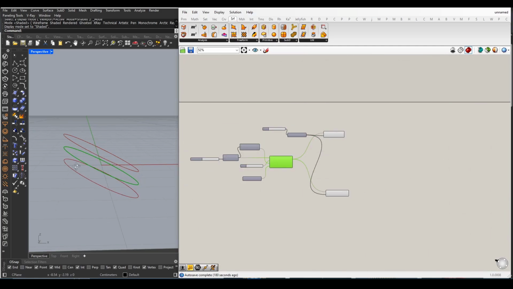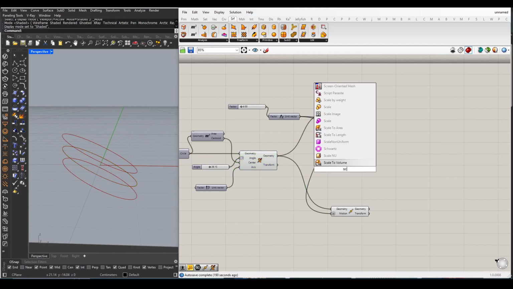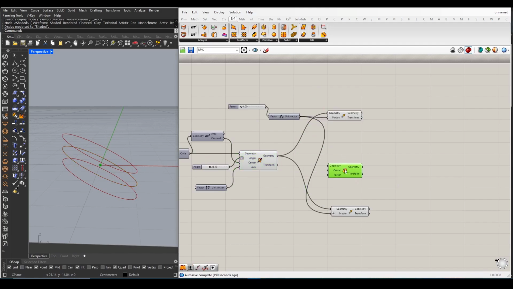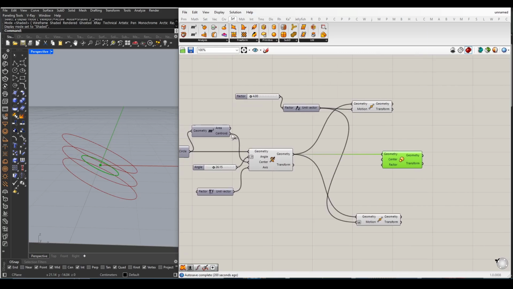For the middle, to create the bulge, I will bring scale. The center of the scale is also the centroid.